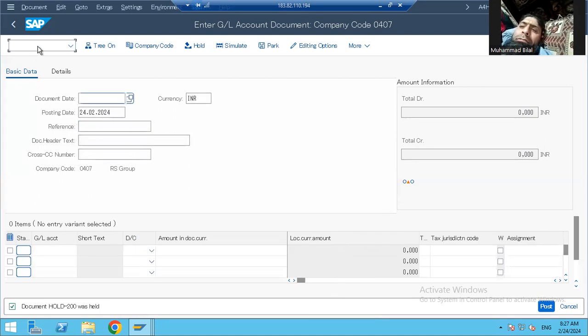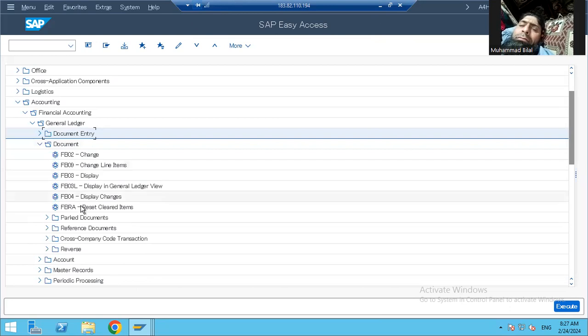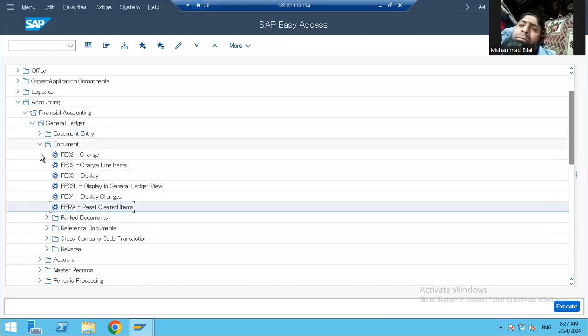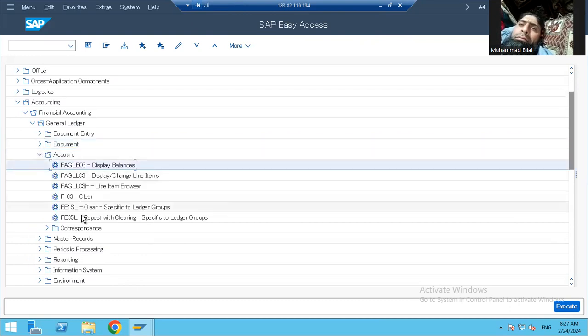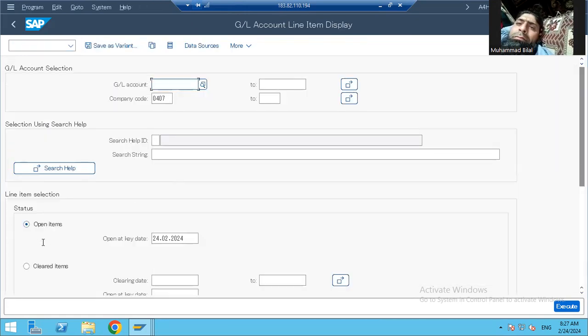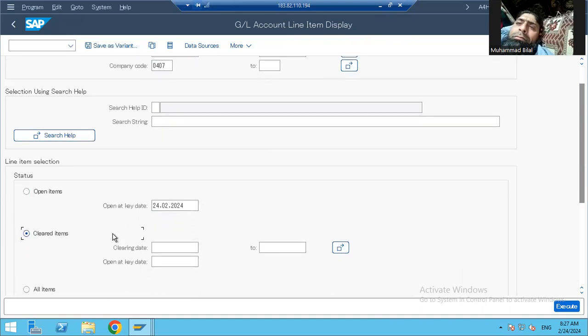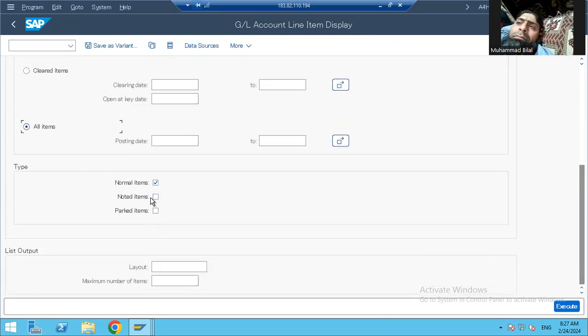Okay. Document was held. Now let's go and check balances of this account. Document, park documents, no. Account, GL balances. Oh, let's go to FBL3N. All items. Noted items, parked items, execute.